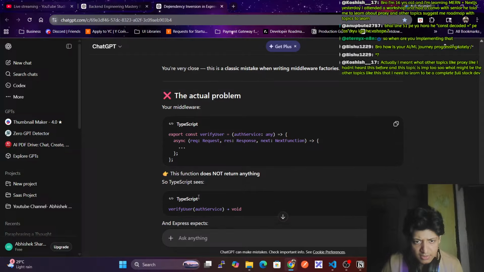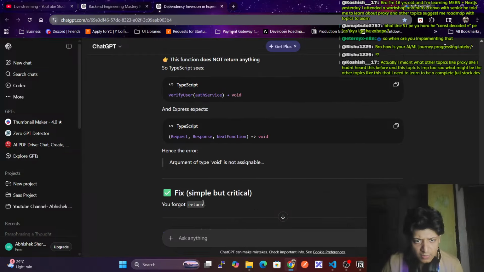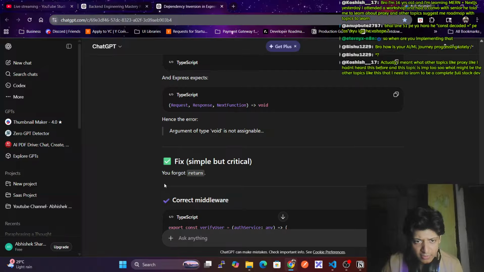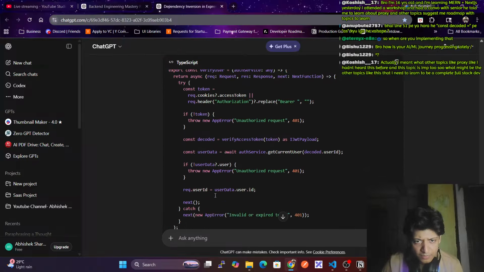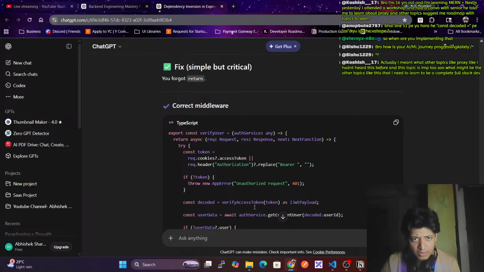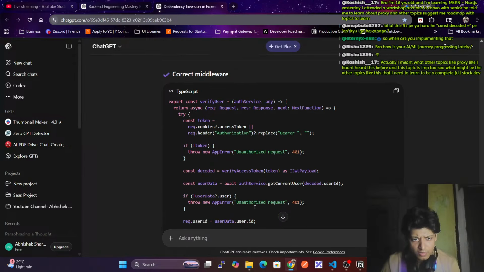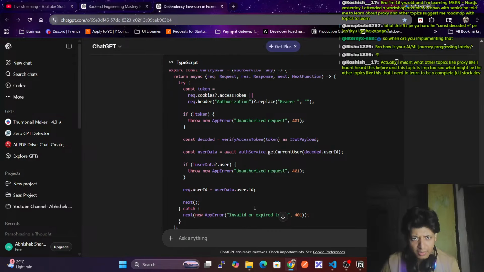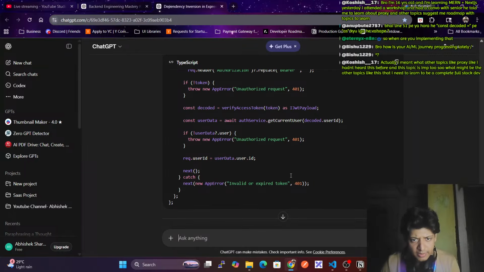So type is okay. Hence, okay, fix: simple but critical. You forgot return. Correct middleware. Where is it? Try. If what? But where are we returning? Next. Okay.